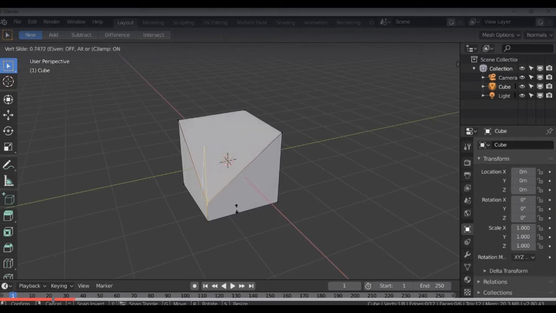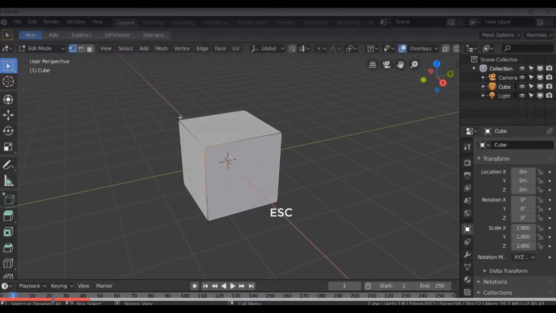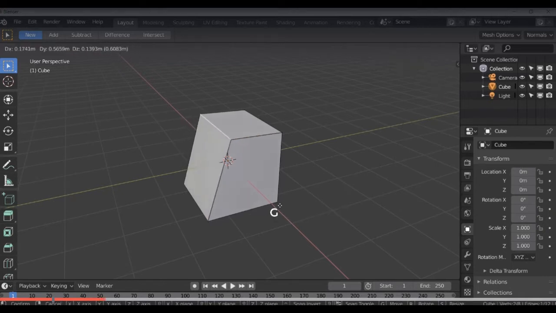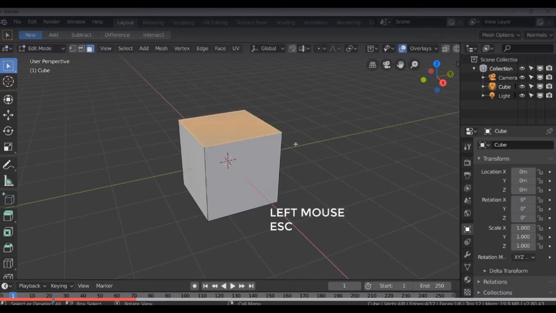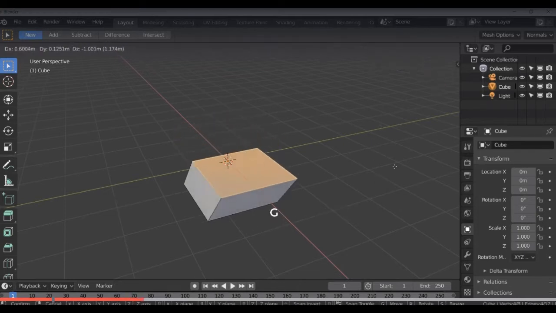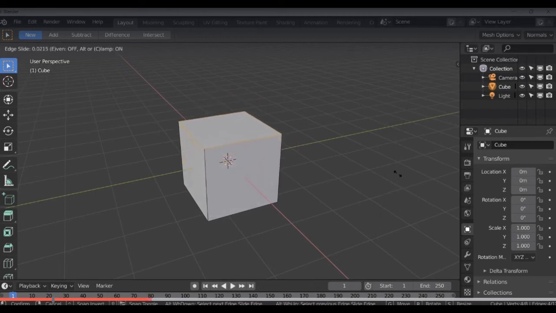And now we can see that this vertex will move along the edges that already exist. If we do the same thing with edge select turned on, it will move along the faces. Just G once will do that, and the second G will help slide it along the faces that already exist. And with face select, press G twice, it will slide along the existing edges that make up that face.